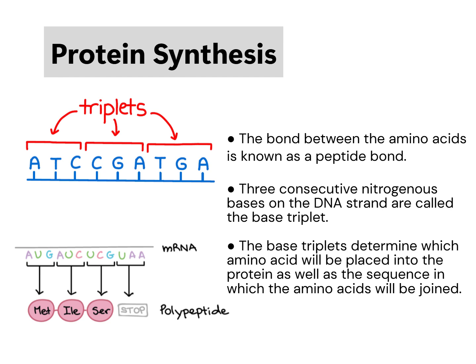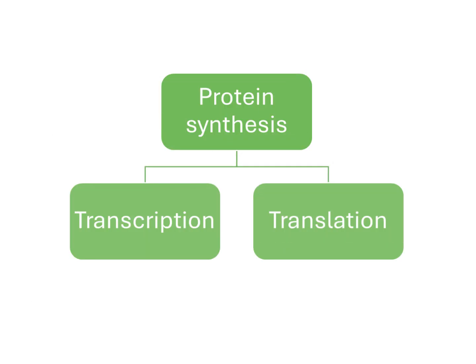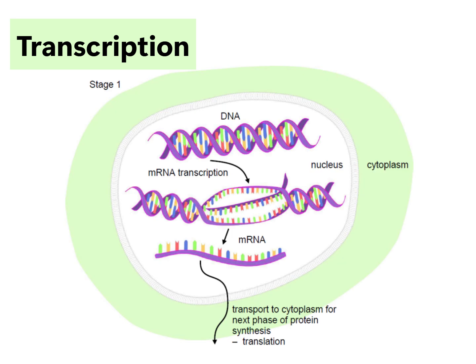Now, protein synthesis is divided into two main sub-processes. We have transcription and translation. In transcription, firstly, a section of the double DNA unwinds, and then the weak hydrogen bonds between the nitrogenous bases of the DNA break, and the DNA unzips. Now, one strand of the DNA acts as a template, and the DNA template is used to form a complementary strand of messenger RNA, which is the mRNA, and it is done using free nucleotides in the nucleoplasm.